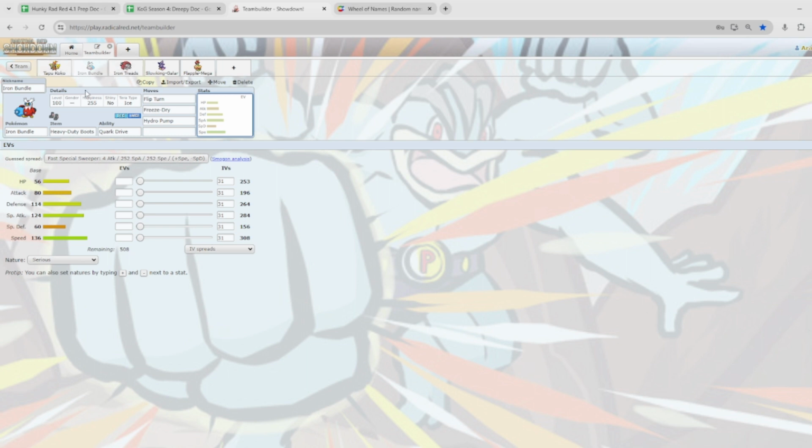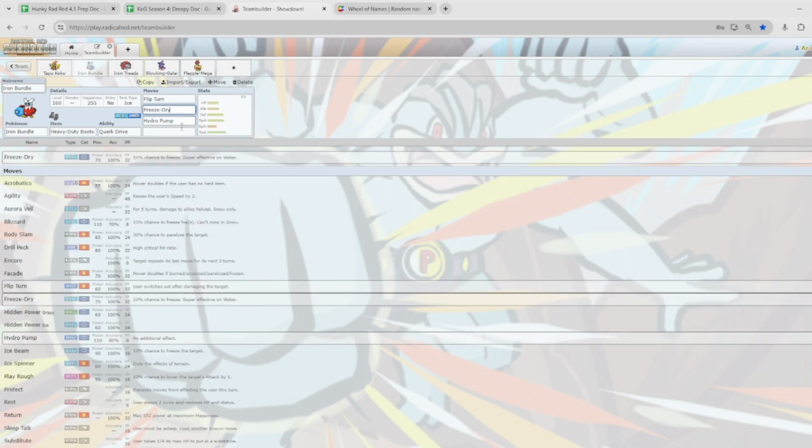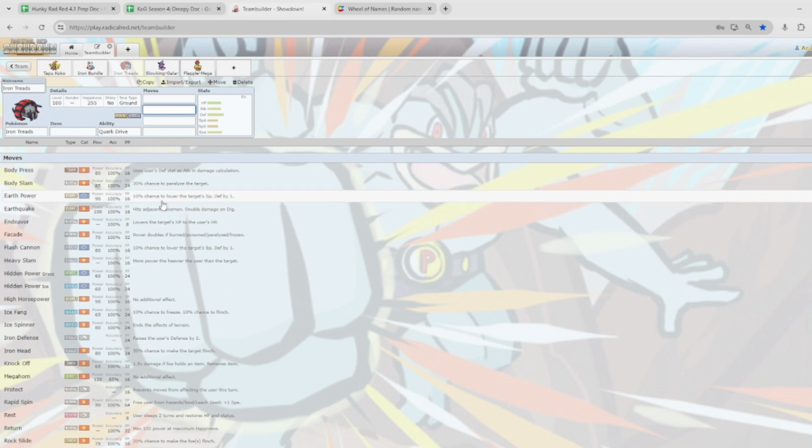And going into round 3, so around like 31 picks, we managed to cop ourselves the best removal in the game in Iron Treads. Iron Treads, it's just the same mon as it was before, but it's so reliable. I love this mon so much.